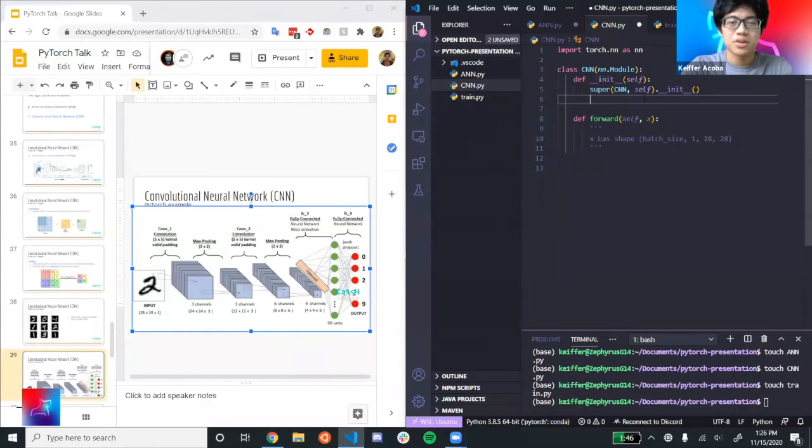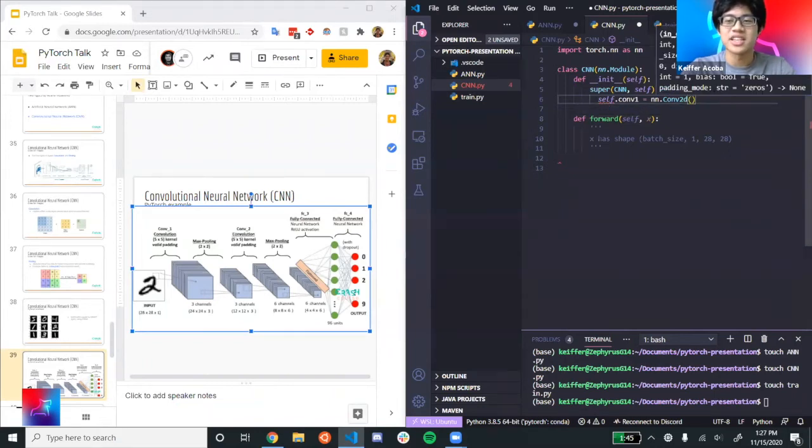So we're going to create a new convolution layer. So I'm going to call it conv1. Again, all of these layers are right in our NN module from PyTorch. So we're going to say nn.Conv2d. There's also 1D and 3D versions. If you have really complicated images, I'm not sure what a 1D image would look like or a 3D image, but we're going to use convolution on 2D images.